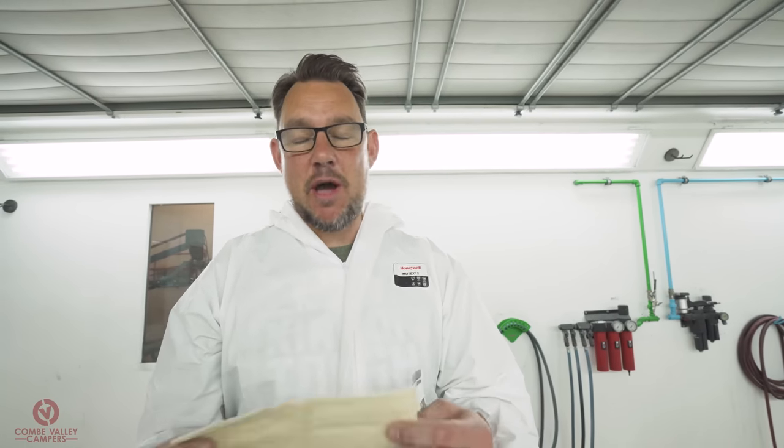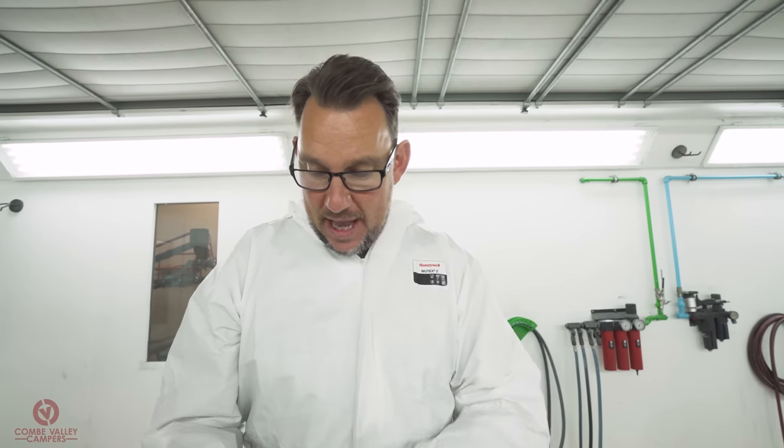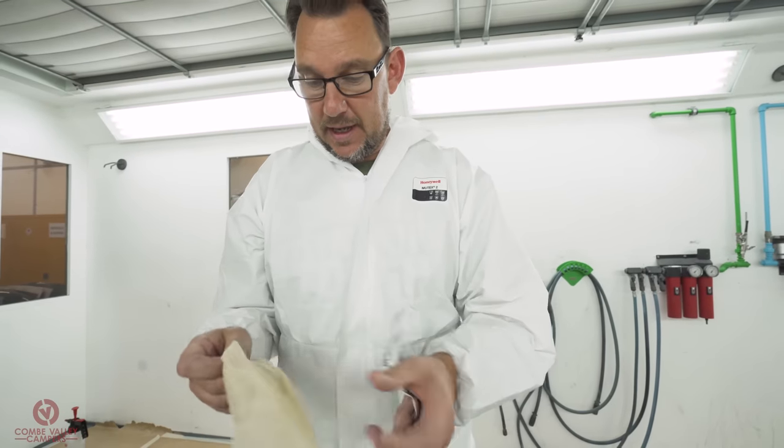We've wiped it over again with a solvent degreaser and dried it off. The final preparation step prior to paint is tacking. So this impregnated cloth, the best way to describe it is a sticky duster. We open it up and we just run gently over the surface. This will pick up any of those loose particles that the blower didn't blow off, so it doesn't damage the paintwork.